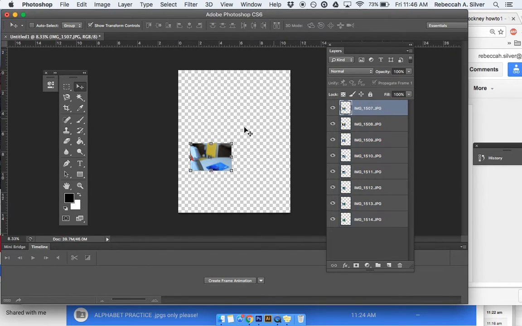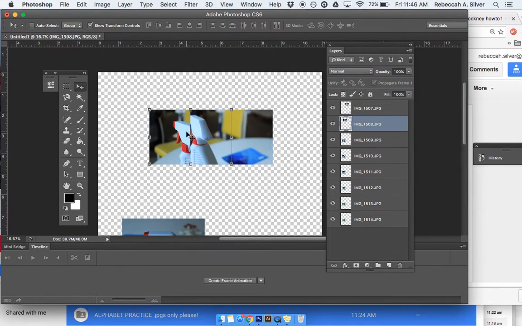So I'm going to click on the first layer, so only that layer is selected, and move this up, and you can see that I can start to manipulate all these. I have to individually click on each layer, and remember, you can zoom in so you can see the details. I'm not one who's necessarily that interested in having everything line up perfectly. I kind of like to see the imperfections.